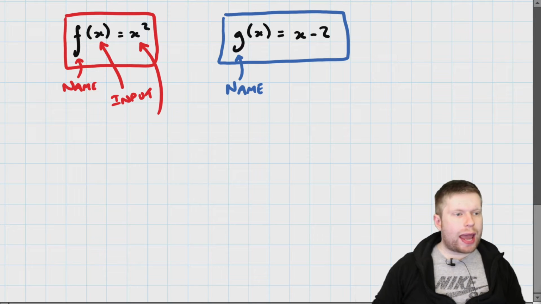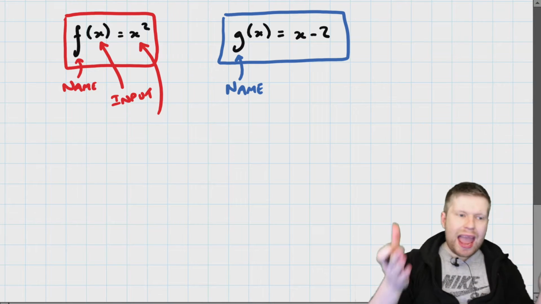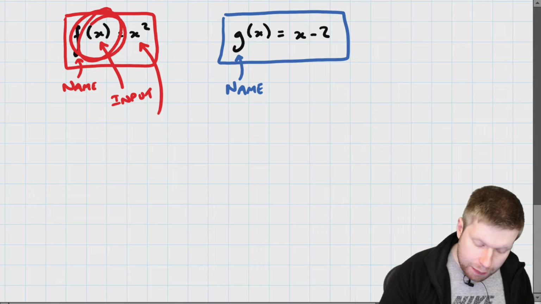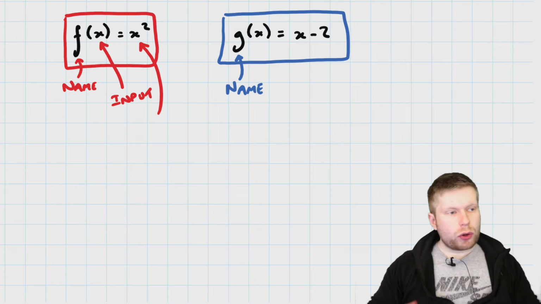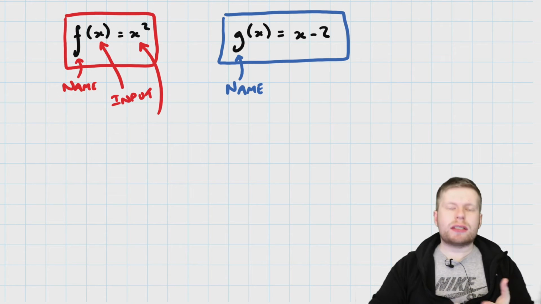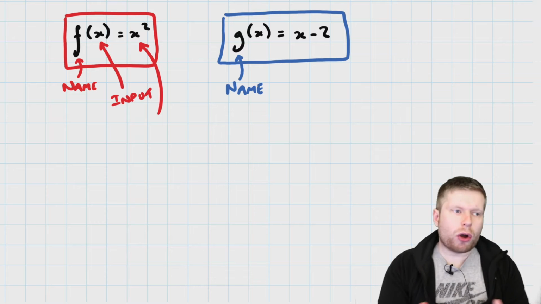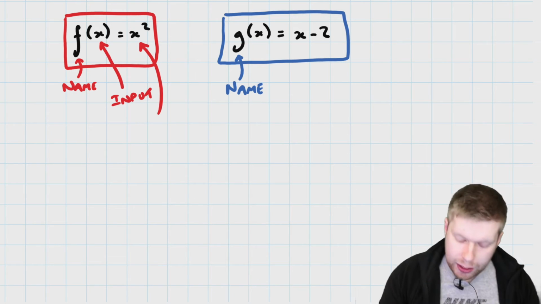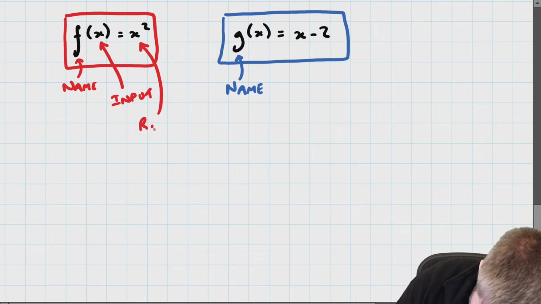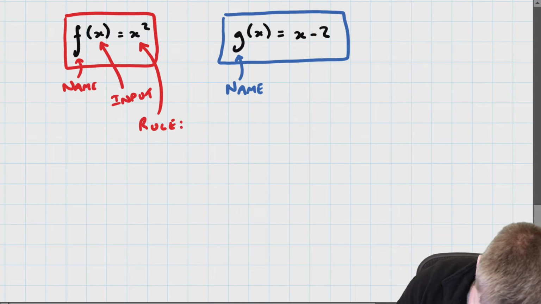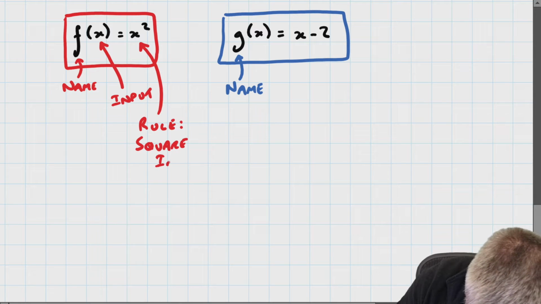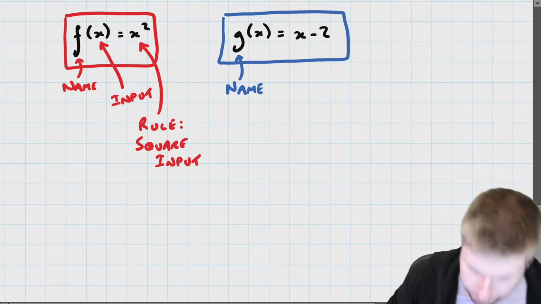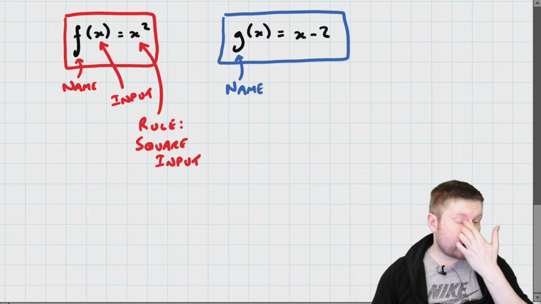So what does that x squared literally mean? Well, remember, x is my input. Okay, I've already established that. x is my input. So in other words, I'm taking my input, the x, and I'm squaring it. So just have a look. What am I doing? I'm taking x, that's my input, and squaring it. Okay, so therefore my rule is square it. Okay, so I'm just going to write it down here. So I'm going to square my input. That's the rule for the red function. Okay, that's the rule for my function f.